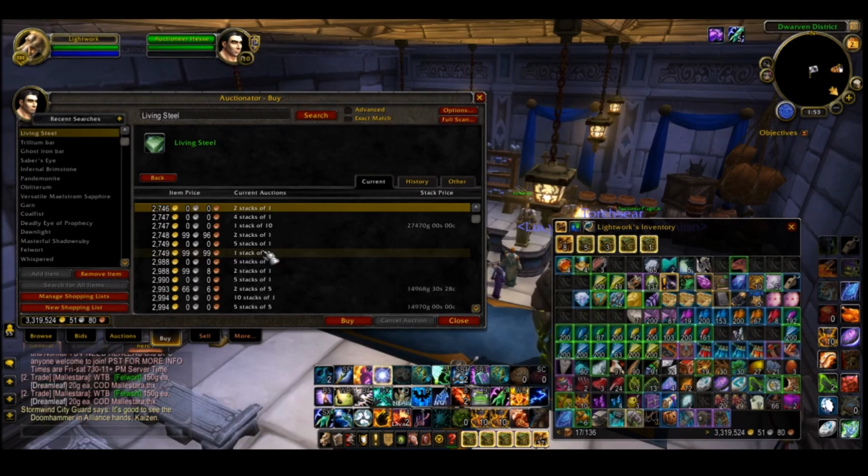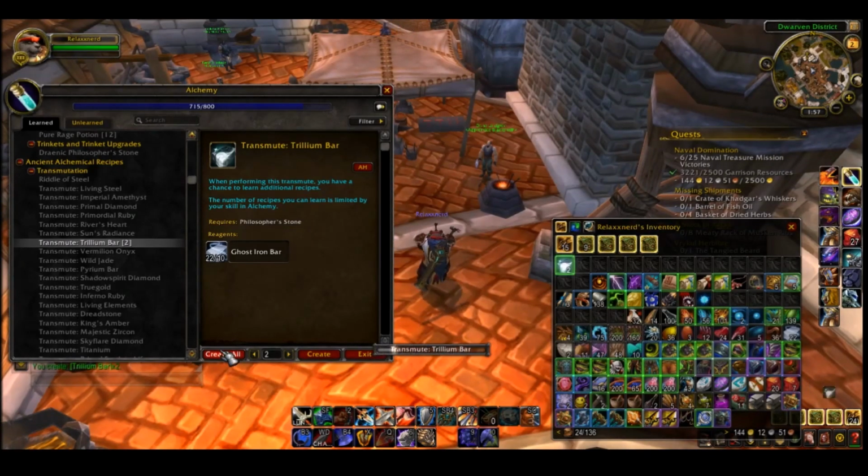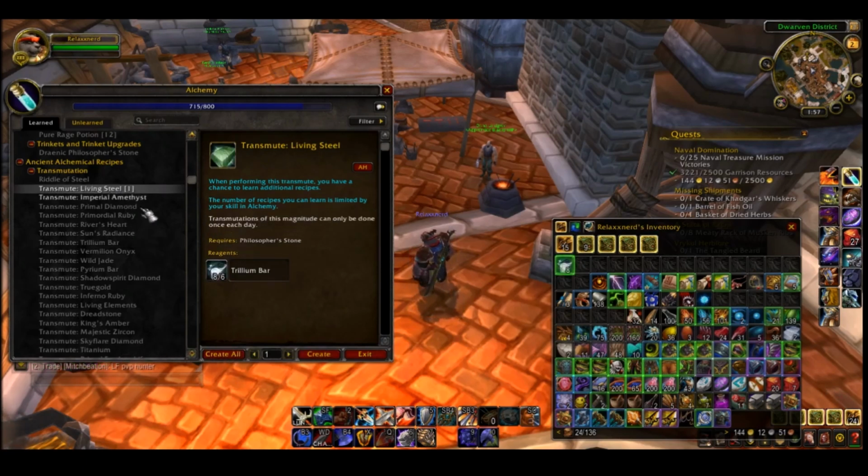So let's jump on our warrior, our alchemist, our transmute master, and let's continue this discussion, guys. Off of our initial casual farm of 64 total Ghost Iron ore, we smelted that into 32 Ghost Iron bars, which was only supposed to yield us 3 Trillium bars. Those procced to give us 8 total Trillium, which gave us 1 Living Steel bar, which is selling for almost 3,000 gold with some Trillium left over.